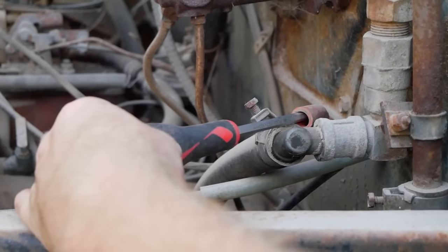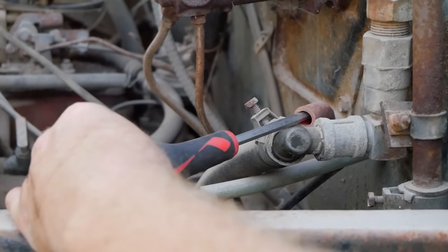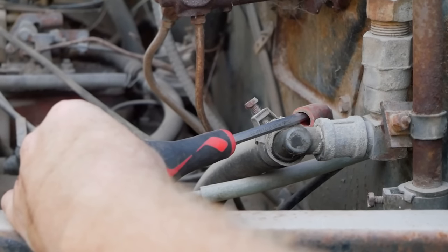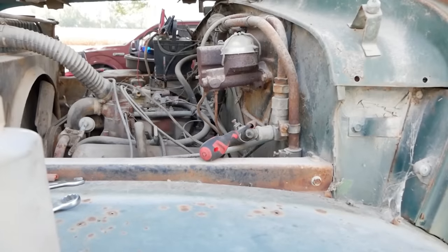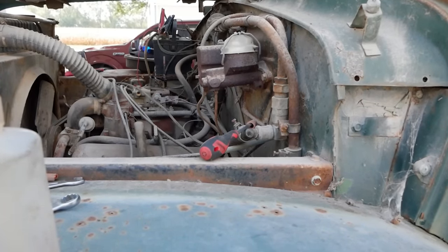All right, here we go. Same test. We have ourselves a nice yellow spark now, and the truck even tried to run off of what was in the intake. So let's go ahead and get that hooked back up, get some fuel in it, and see if this thing takes off.